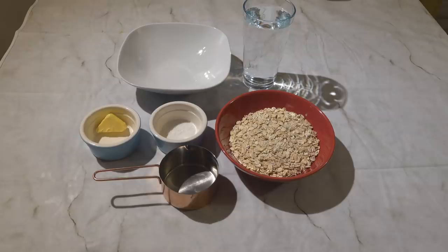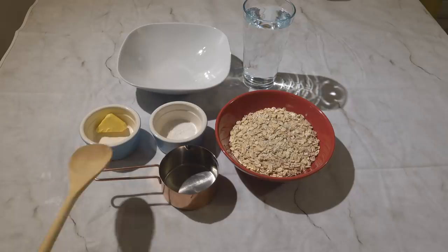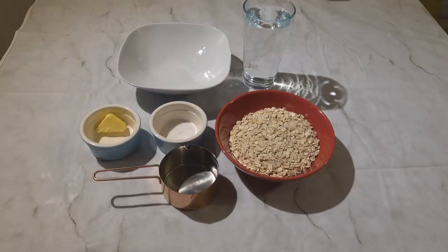And, well, we need a bowl to eat it in. And apparently you can season it to taste with butter and salt. It also says sugar and cream, but I think butter and salt are probably more likely to be found on a ship on a long-term voyage, unless you're, of course, the officers. So that's our basic ingredients, and let's begin the cooking process.